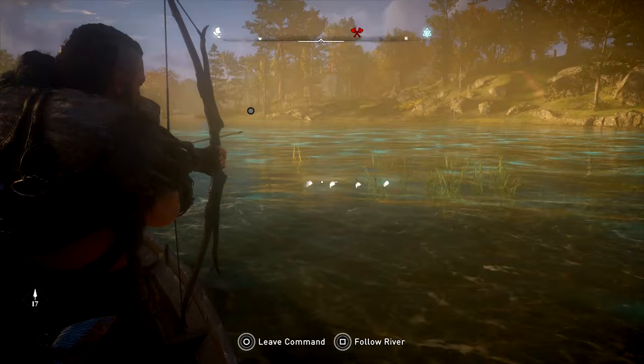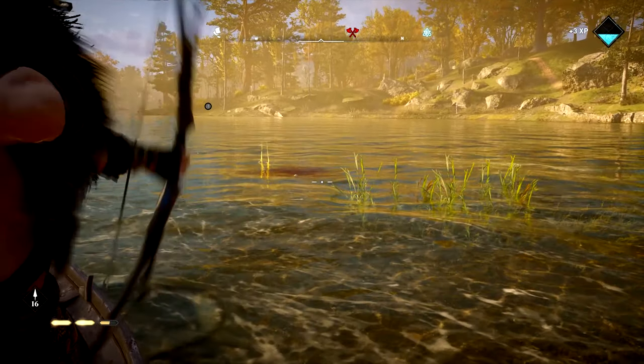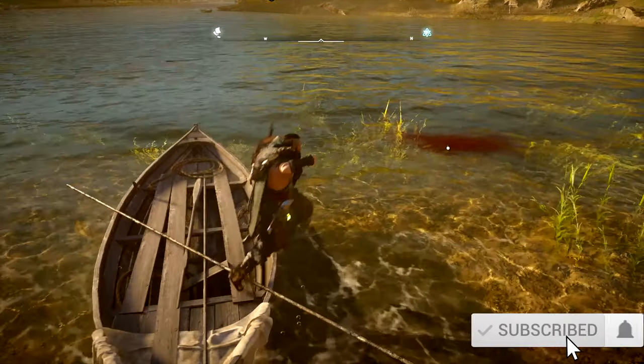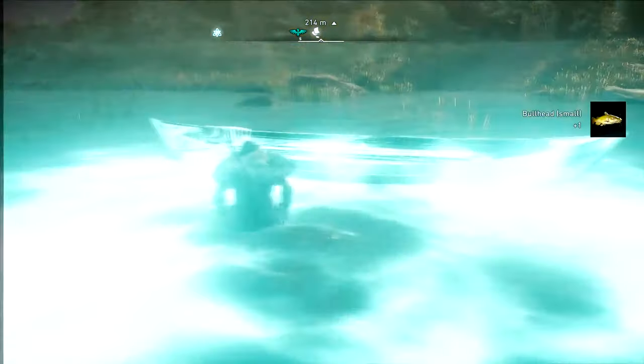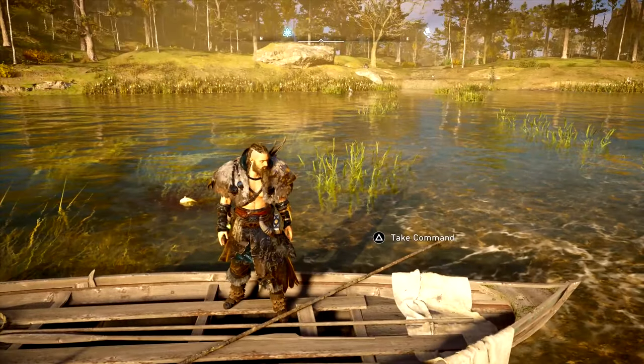If you shoot with the bow, it does scatter them away, so I try to recommend using the fishing line if you are patient enough. If you're not, like me in this instance, go ahead and use your bow. But throughout this little stretch of river, you will find tons of Bullhead. There's also perch. You have to watch out for the perch. The perch have the fins, the Bullhead don't.